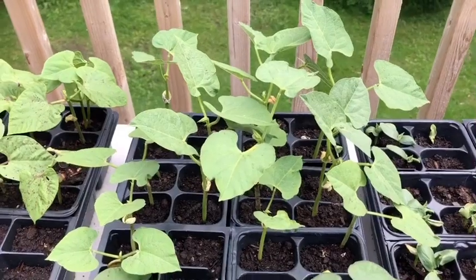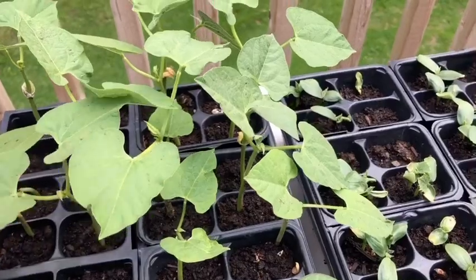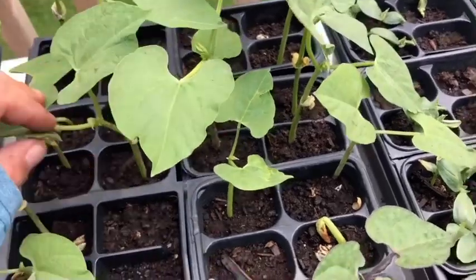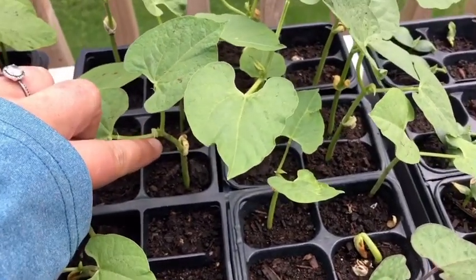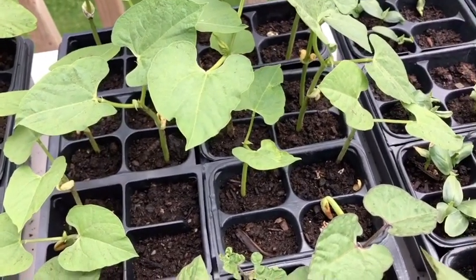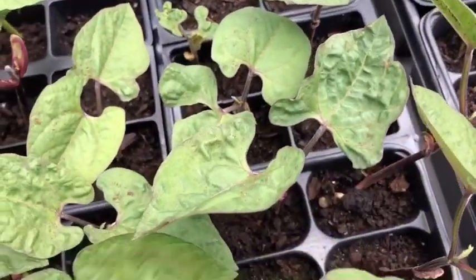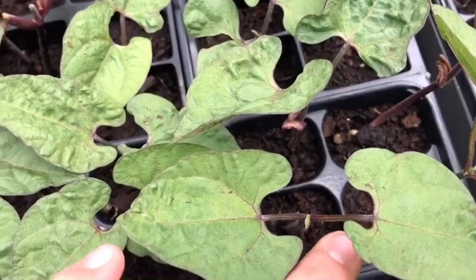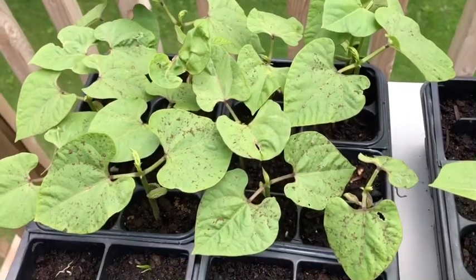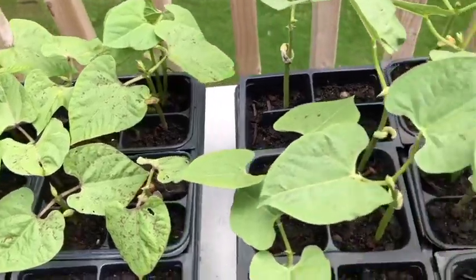So looking at my seedling trays up on the balcony, what I'm looking for is basically more than 2 leaves. So there's a little start there, but in my mind they're just not ready to be moved. Same with these ones. They're almost there. Probably in 3 or 4 days they'll be ready. And these ones are like that too. So definitely not going to move those.